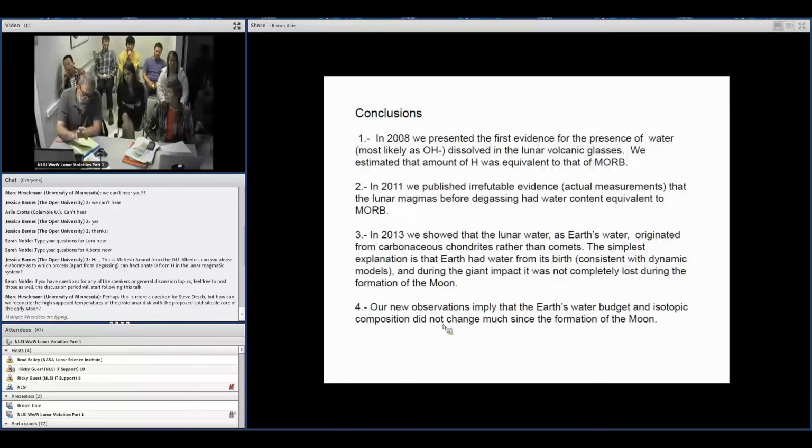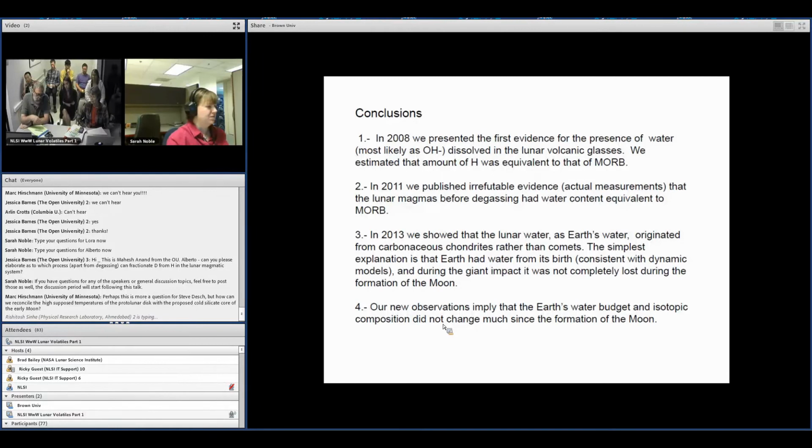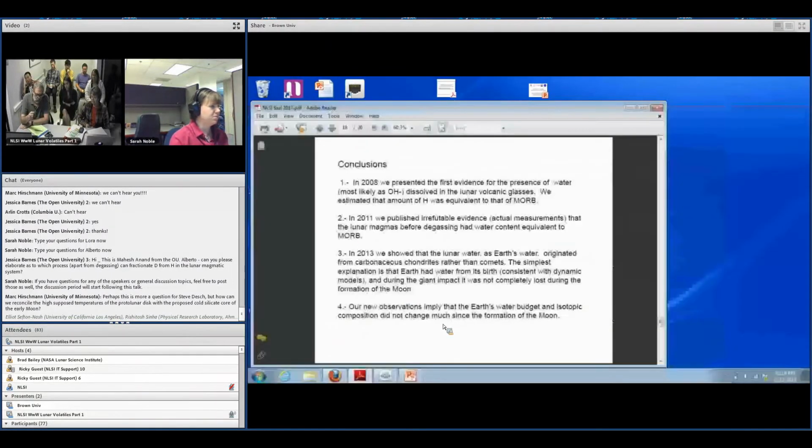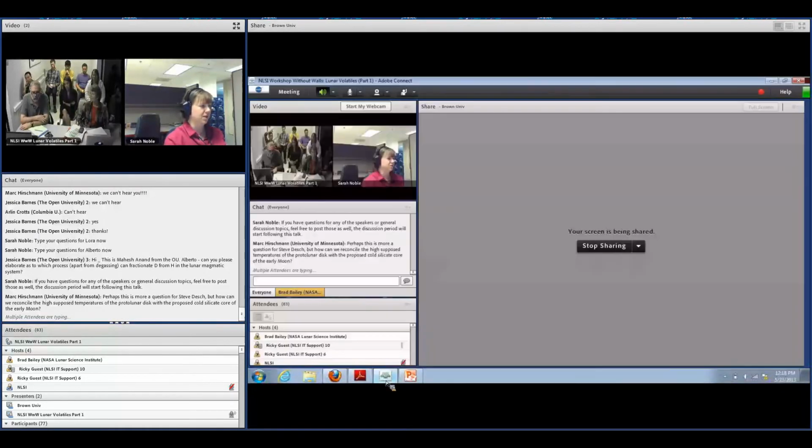And I think that if we consider that the values that we see for the Moon are essentially the values that were in the system at the initial stages of the Moon formation, we see that there is no significant variation, within a factor of 5 for the water budget, and the D/H is slightly different. We can say that essentially the water for Earth didn't change much since the formation of the Moon. I think that's one of the most important implications that could come from the work that we are doing right now. It's about the water on Earth.